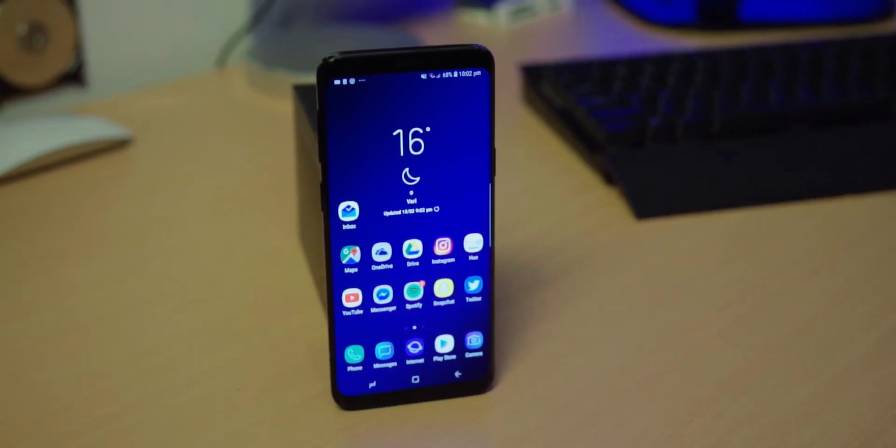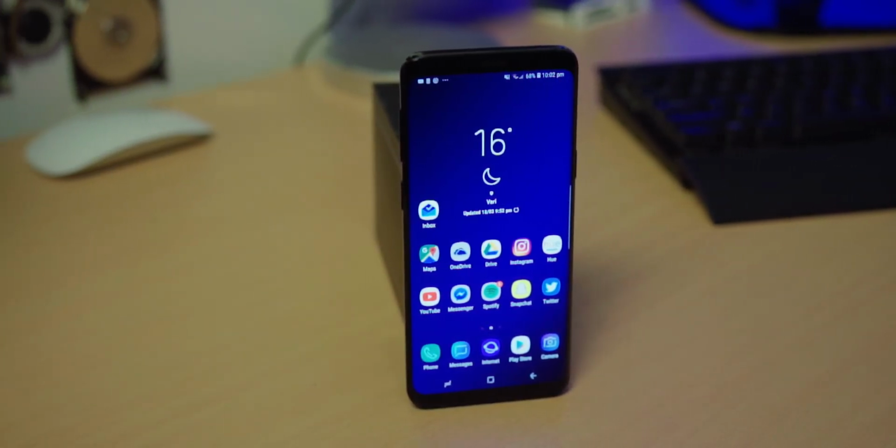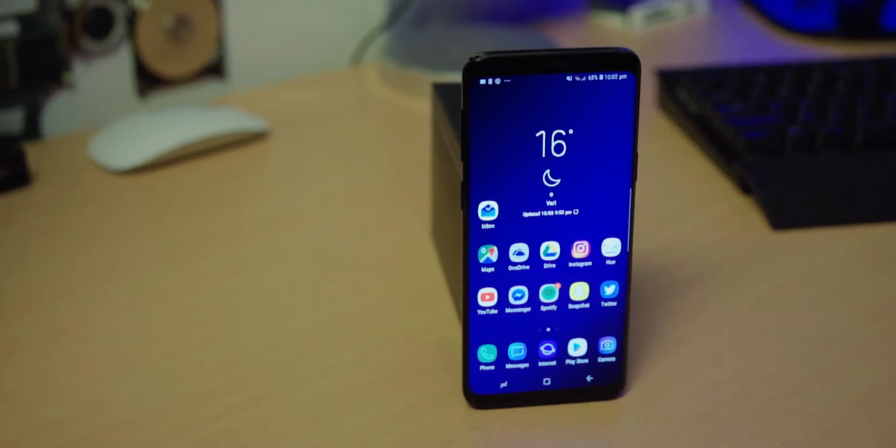Let's reach a conclusion. Is this phone good? Is it a better improvement than the Galaxy S8, and is it worth buying? I mean, the Galaxy S8 is right now in budget territory at $500. Well, yes, it is an improvement, and it's definitely good and will not disappoint you. Yearly updates on Android and also the design, which I say stays the same, really help to make this phone easily one of the best phones of the year, if not the best in my opinion.